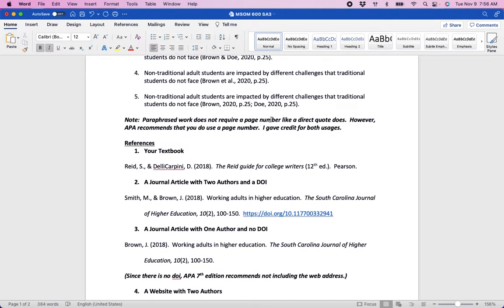Now this fifth one gets some people confused as well. This is not Brown and Doe. If you would type in Brown and Doe here, then the assumption is that Brown and Doe were the co-authors. If you remember on the instructions on this one, you're citing 2 different sources who are in fact saying sort of the same thing. And so these are two sources saying the same thing, or relatively the same thing.